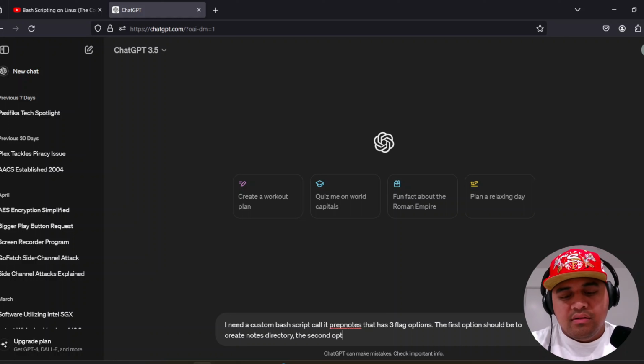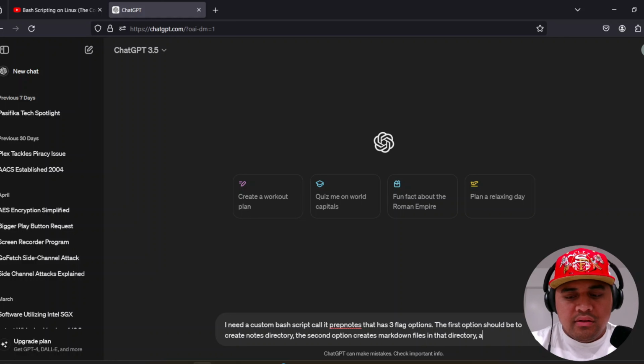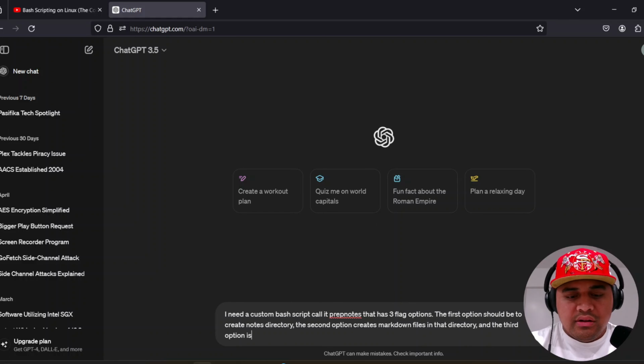Second option creates markdown files in that directory, and the last or third option is the flag that prints what the script can do. Alright, let's see what it does here.